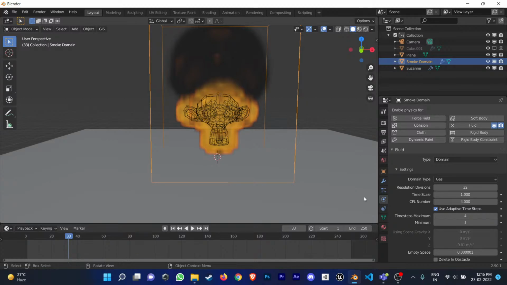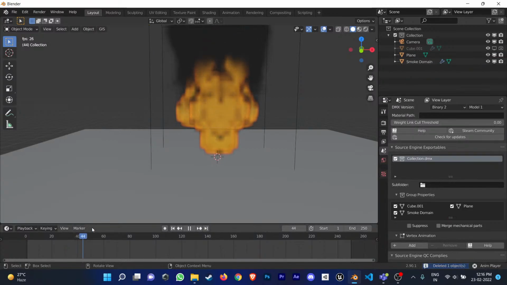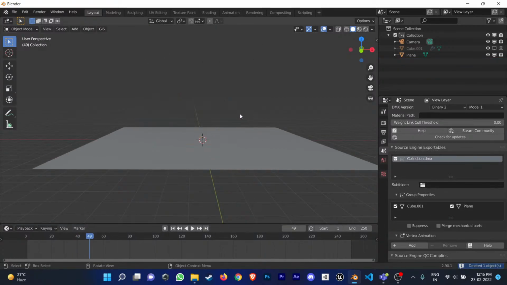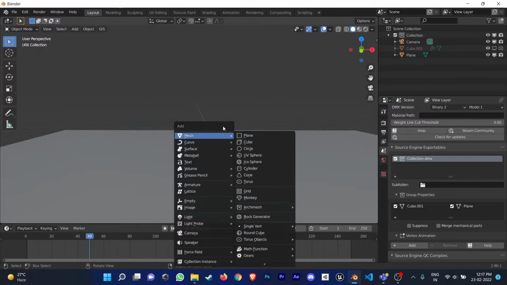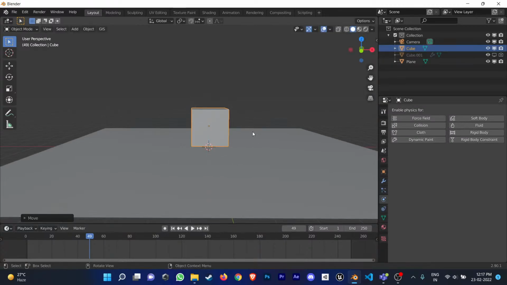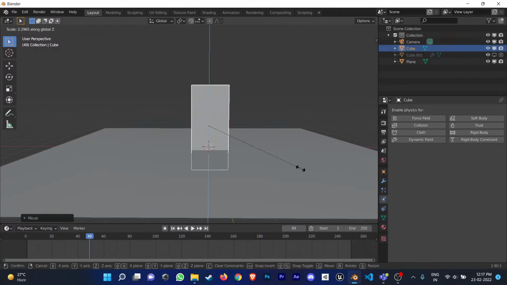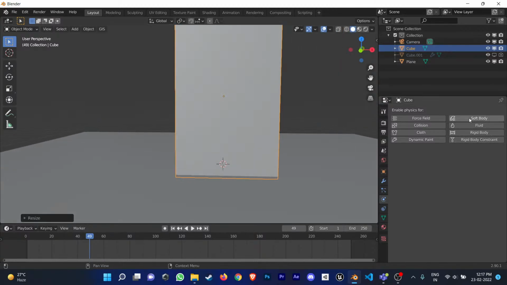Okay, moving further, let's just delete this monkey face. Let's just delete this whole domain itself. So this was a quick way to add smoke and everything, but let's create something out of it. Let's do GZ, and to be precise, let's just SZ, GZ, and let's scale it on this axis too, so that we have a bit of space to work.